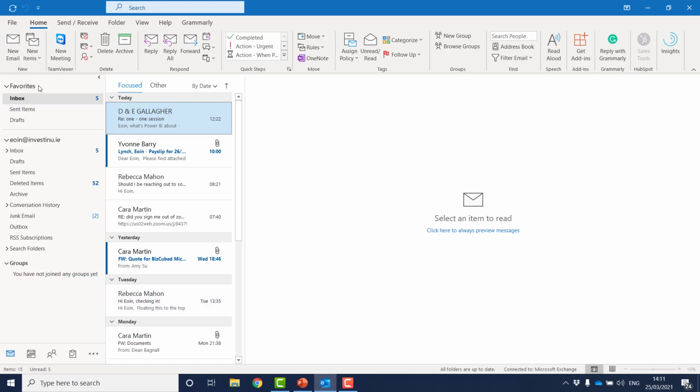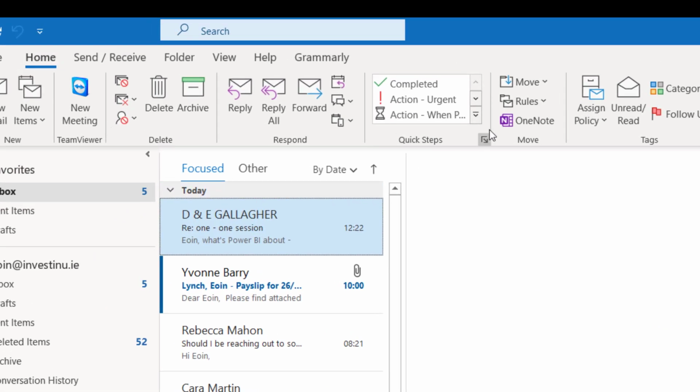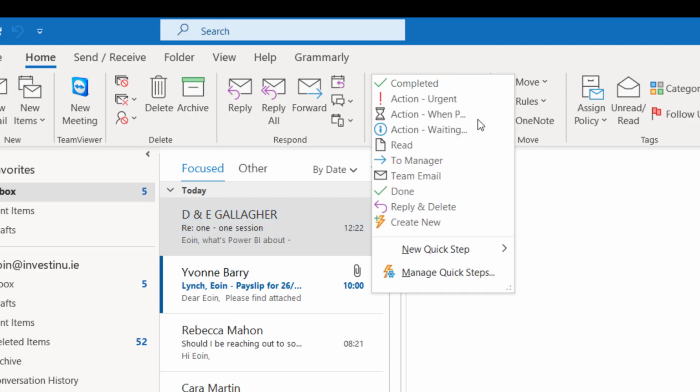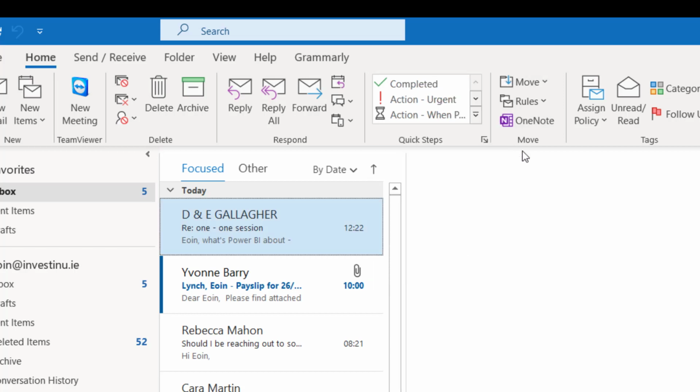Pointed out to you, sitting in your home tab here, you can see the quick steps. Some of you, depending on the resolution of your screen, might have a bigger section there, but if I click on the drop down, I have a number of different quick steps in here as well. Some that I've created and some that have come by default with Microsoft. The great thing is you can add, take away, do whatever you want with these quick steps. Microsoft do have some pre-built ones. You can generally get rid of those and just build your own.